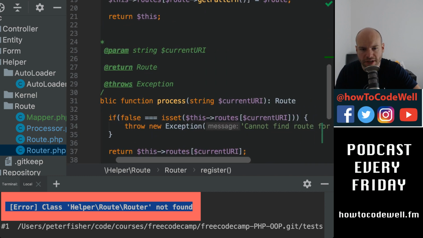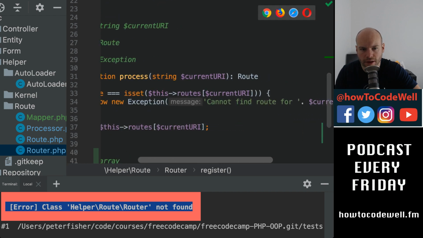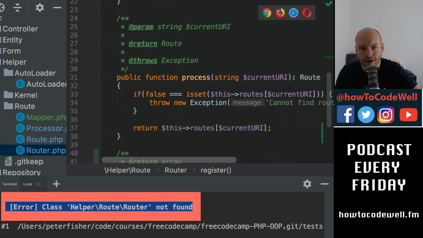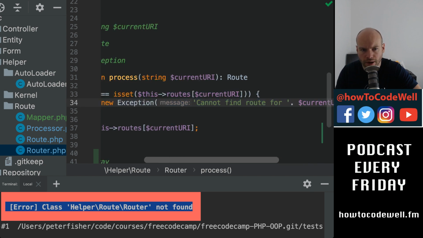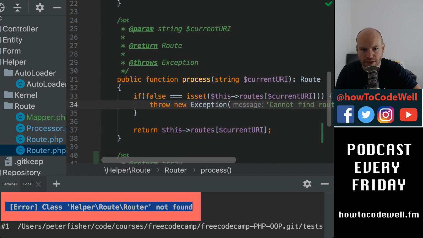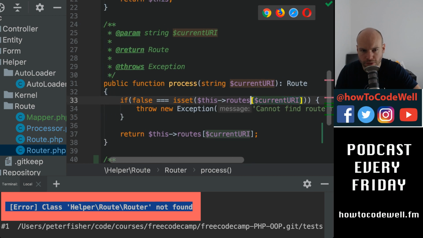And then we have this crazy process which does a check here. Again, this needs to be put into a separate method, and we're throwing a 404 at this point, and this is because we're checking whether the current URI isn't in the roots.